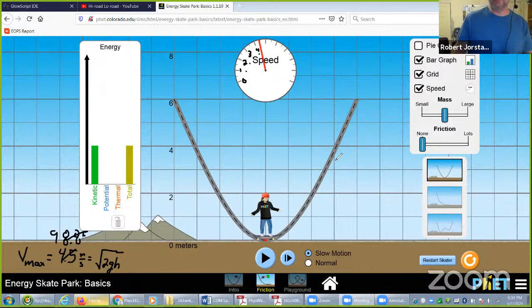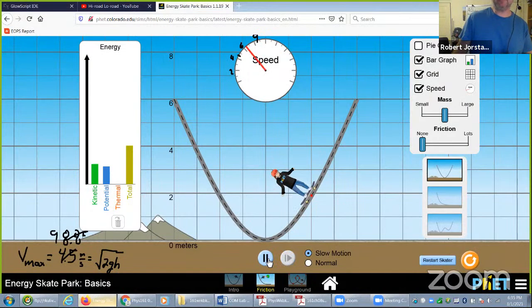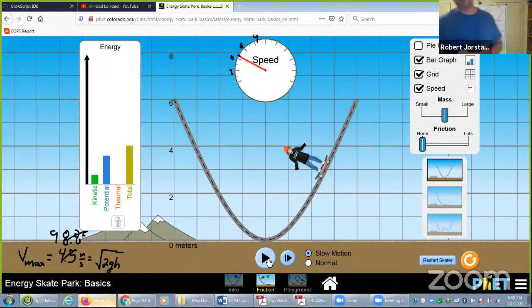Let me get my eraser. So we are actually up there at about 9 right now. So this speed corresponds to 9. And so this would be 2, 4, 6. So we're expecting right about here, about 4.5. So let's see when the speed gets to 4.5 by running this one. Right about there. And notice it's spot on.